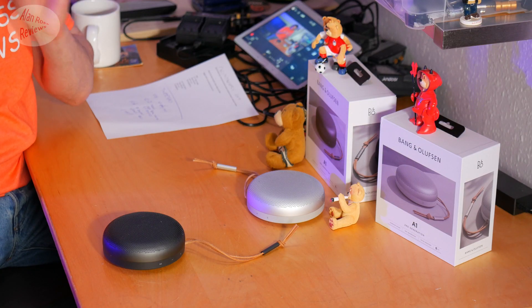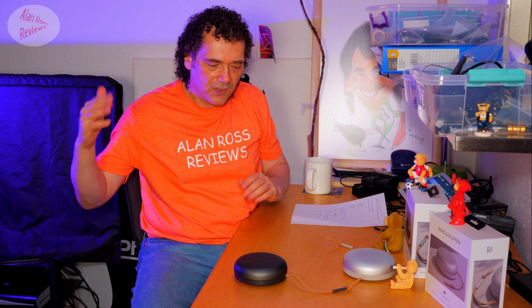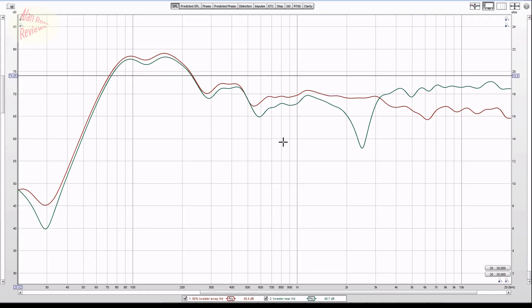I realise now, having spent quite a bit of time with it, that tweeter, in my opinion, is highly directional. It's not only directional to my ears, it's measurably directional. When I do a frequency response measurement at 45 degrees, these are the frequency responses — tweeter nearest the mic, tweeter furthest from the mic. There's a big difference. Clearly a boost when you have the tweeter on-axis. It's clearly directional.